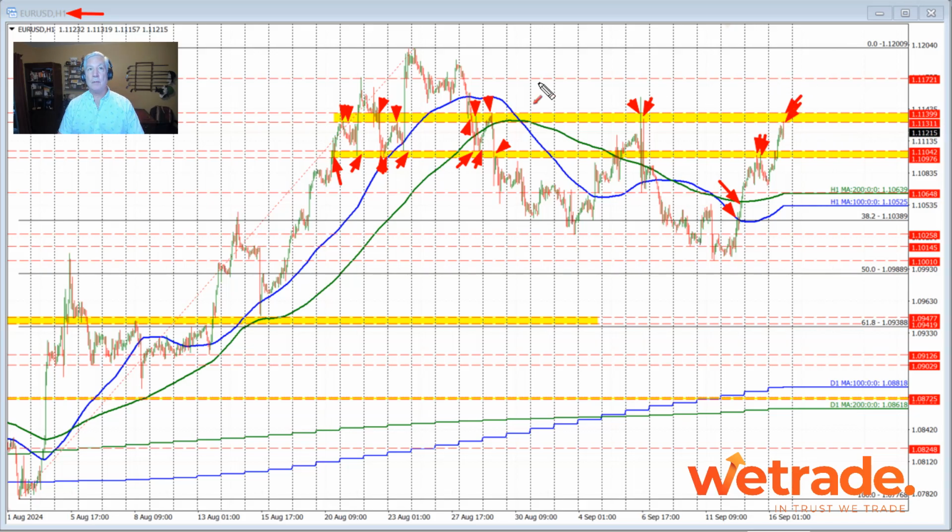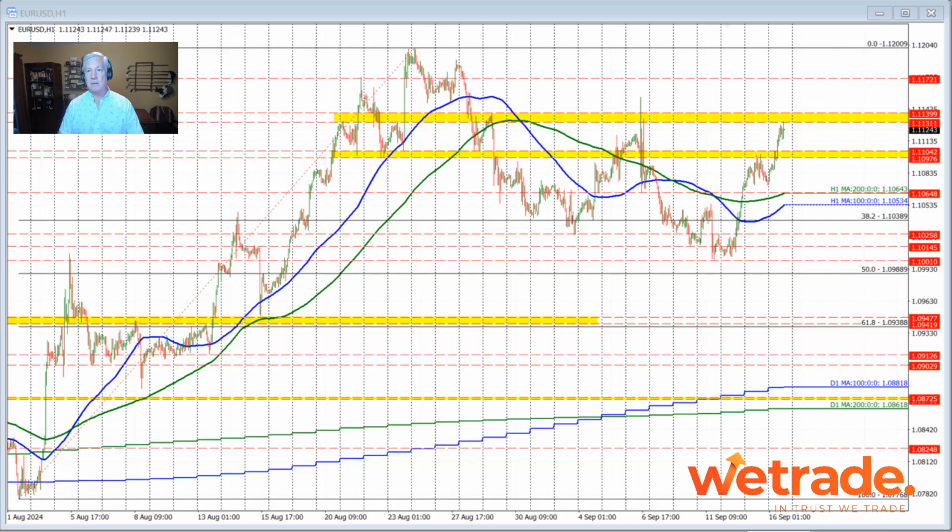If we get above that level, it opens the door, and we'll start to look toward higher levels through, that we saw in the month of August. So be aware of that. But first things first, we have to get above the 1.1140 level. We could also find willing sellers against this level, just like we saw on Friday, pushing the price back down. And if we do see that, then this old resistance level becomes support at 1.1097 to 1.1104. So moving from step to step in the euro versus US dollar, doing its ABCs, but the bias remains more to the upside in this currency pair, testing resistance though.